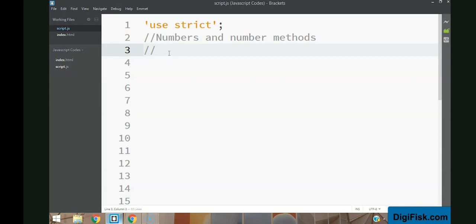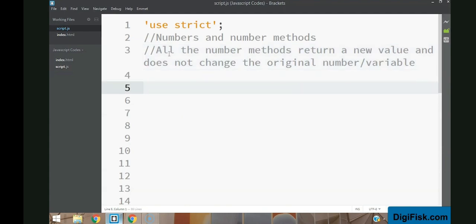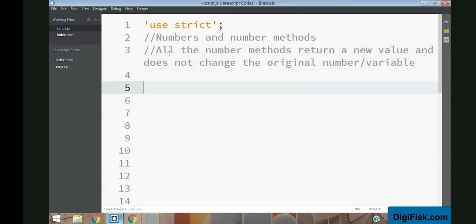Please note down that all the number methods return a new value and do not change the original number or the variable that holds the original number.